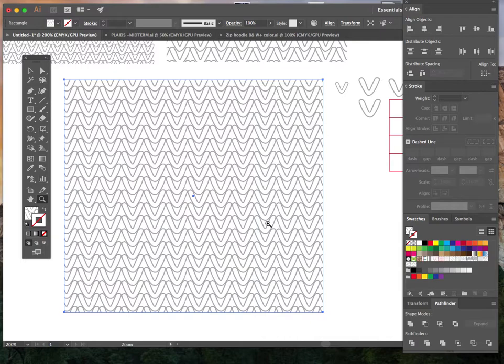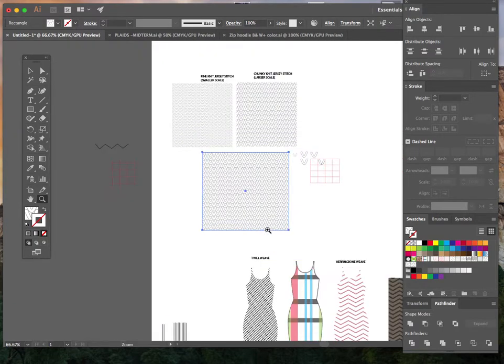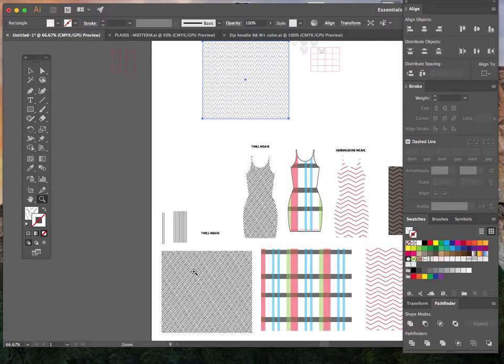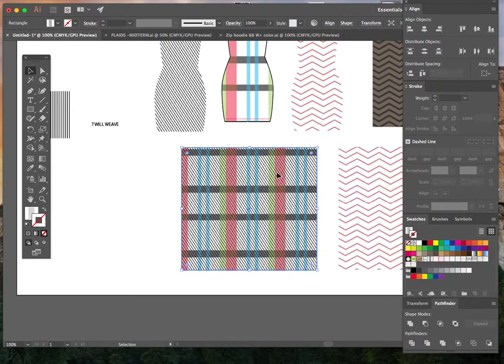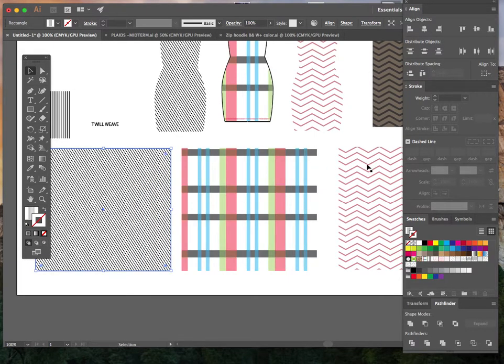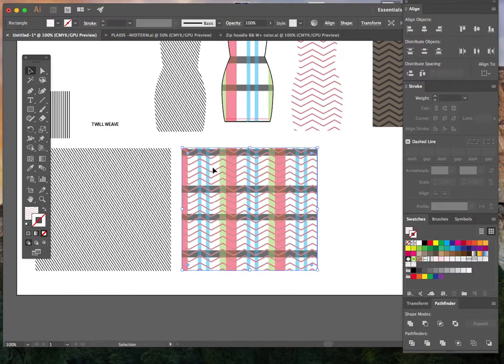Pretty simple. As we did with the twill overlay and the herringbone overlay tonight, we used them as overlays, which is pretty much like a layer on top of an existing pattern, such as these. So we took our twill weave and put it over top of a plaid, and now we have a plaid with a twill weave. We took our herringbone that we created as a pattern, put it over top of our plaid, and now we have a herringbone plaid weave.